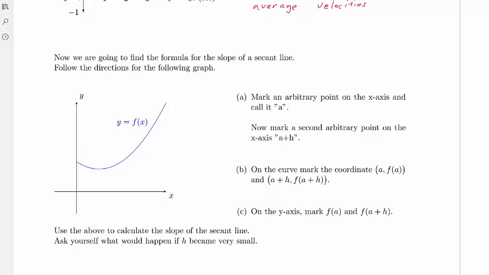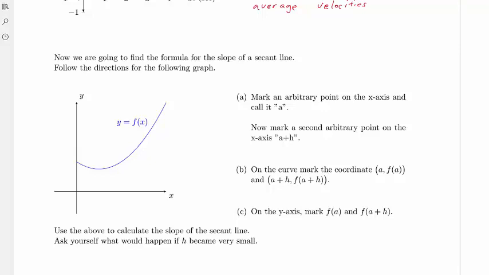So try and think through this. Don't just mindlessly write down what you see me writing down on the screen. Try and really think through what's going on. And if you have to press the pause button to kind of get your bearings right, that's fine. That's actually one of the advantages of holding class this way. So with that being said, let's go ahead and move forward.